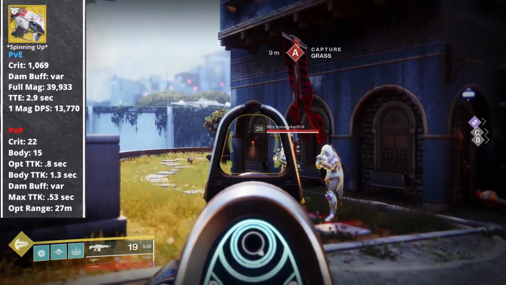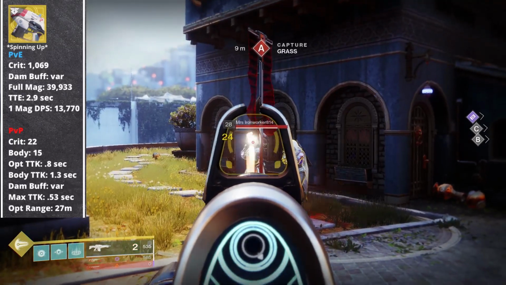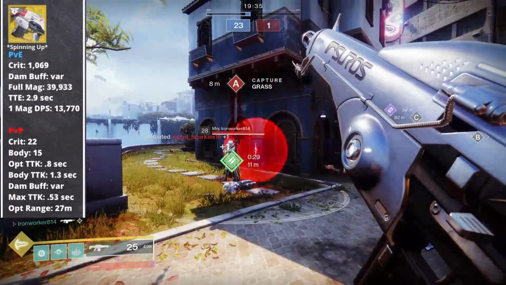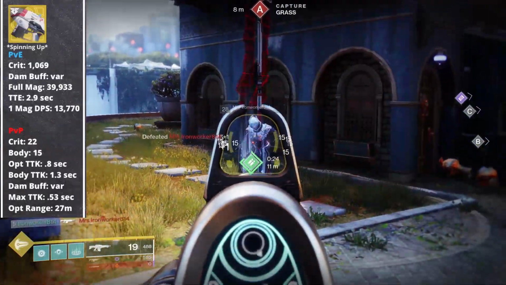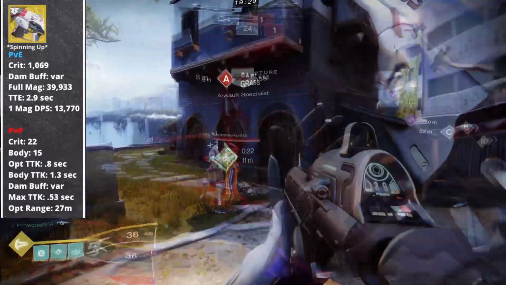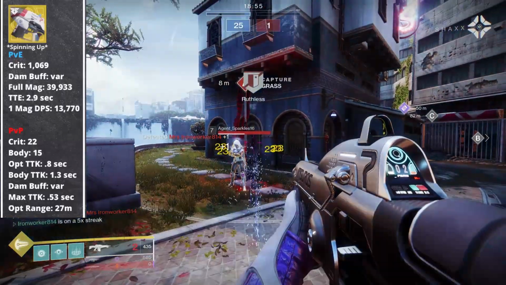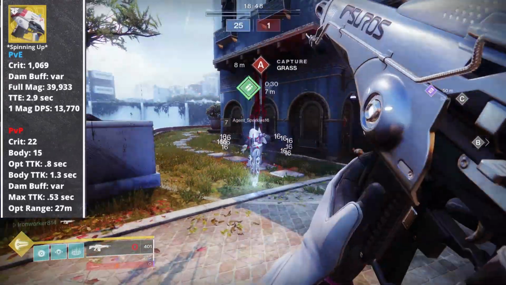So Suros at base does hit a little bit lighter than other 600 round per minute auto rifles. It's still going to hit that 0.8 second optimal time to kill, but it's going to take 9 crits to do it, as opposed to 8 crits in one body. Body shot time to kill will be 1.3 seconds. But when this weapon is fully spun up, firing at 900 rounds per minute, the optimal time to kill can go as low as 0.53 seconds, and the body shot time to kill will sit at 0.8 seconds.